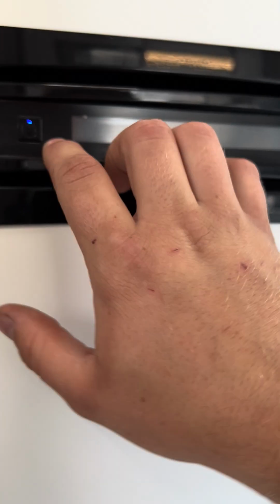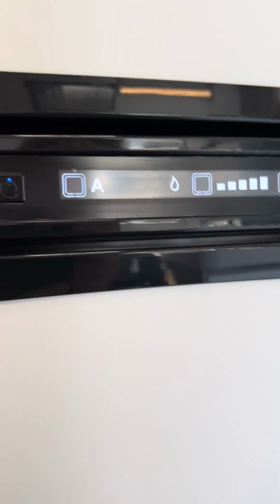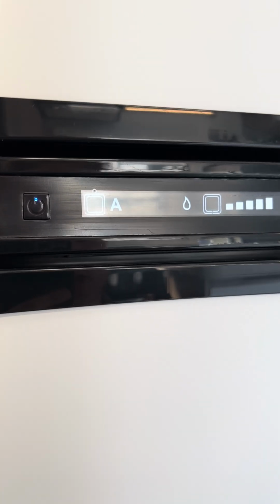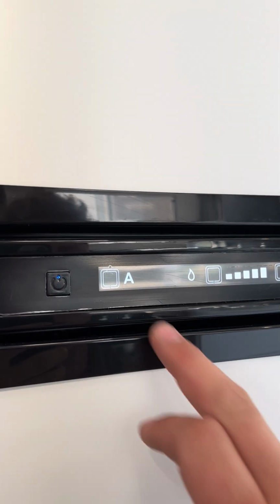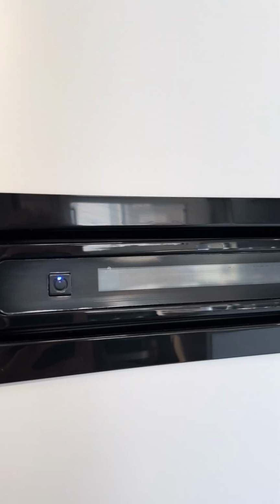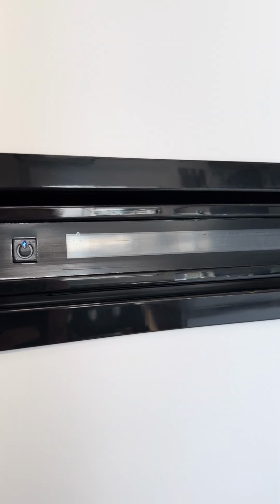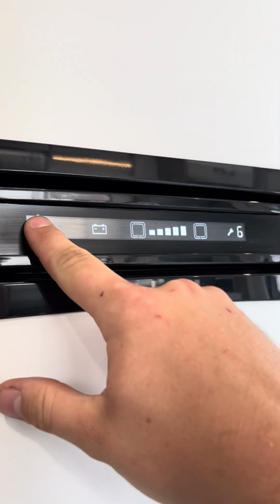Okay, so I hope that makes sense. You've got another option there which has a little A on it, which is an automatic mode. So this is what you call an AES fridge, an automatic energy selecting fridge. So this will, or it should, select the energy that's most efficient for the fridge at all times. But quite often you'll find that they'll just try and choose the wrong one and it will go a bit wrong. So more often than not, I tend to find it's just easier to do it manually.